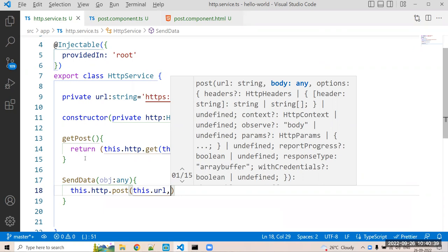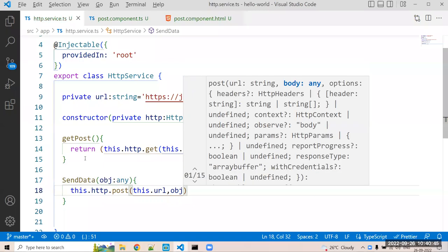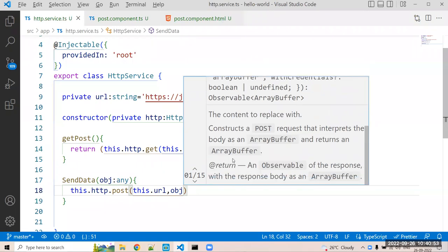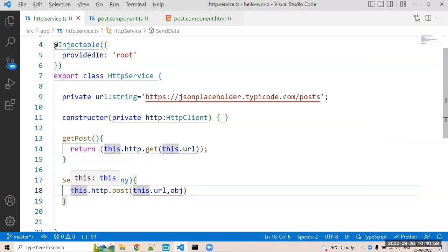That data is present in your object, that is obj. I don't want to use a third argument, that is options; it is optional. And the return type of that post method is observable, so I return it from that method, and I can collect that in our component file.